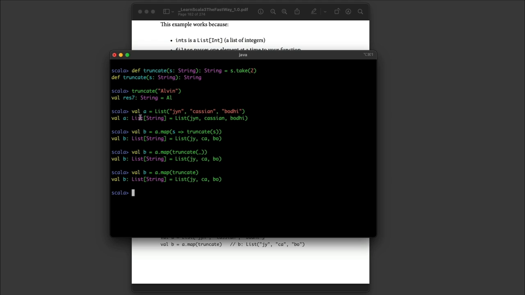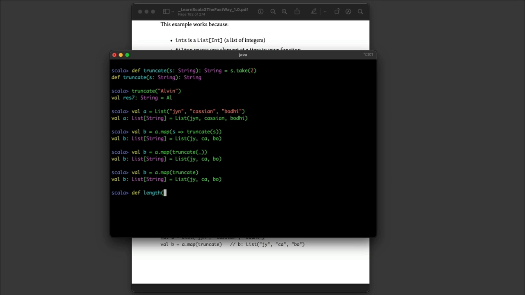And this particular example works because a right here is a list of strings. So it's a list that contains all strings. And I'm calling map. And the way map works is for a list of strings, it's going to require a function that transforms a string into anything else. So this could transform this into integers, could transform it into doubles, or anything else in the world that you want to transform it into. But the key is that your function must take a string as input. And that's exactly what truncate does, it takes a string as input, and it just happens to return a string here. And to drive home that point, it could be a length function.